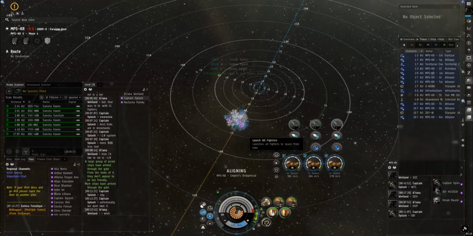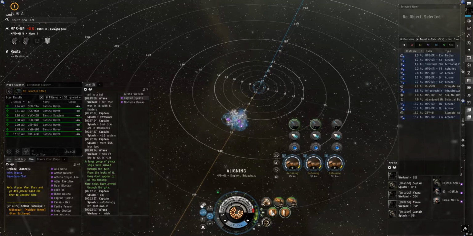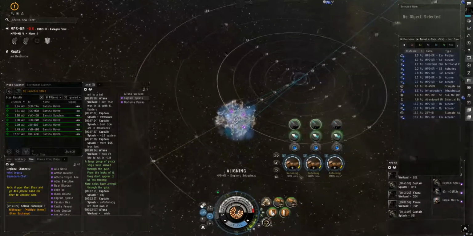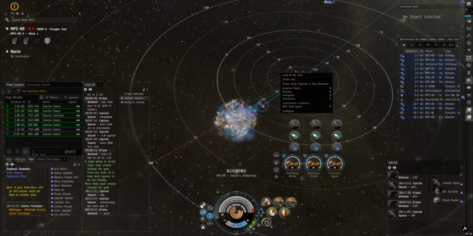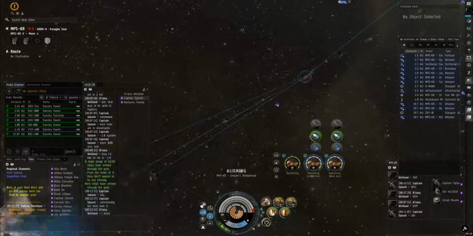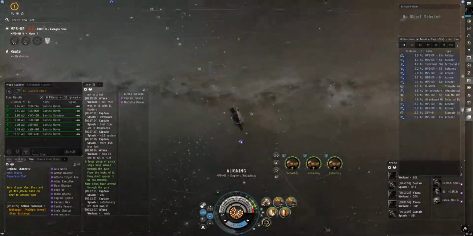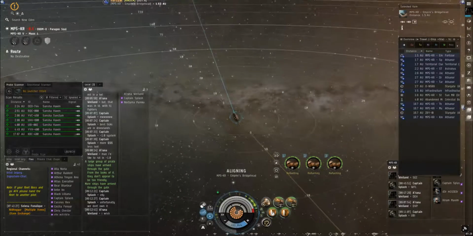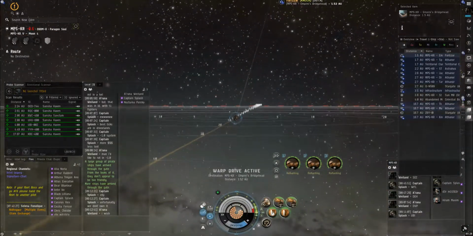Last wave, cool. Alright, so we'll recall all fighters. Hit that micro warp drive, get them pulled back into you. Look at my ship. As soon as they land, we're already pre-aligned to the Fortizar. We're going to warp to within 0. Warp drive active.